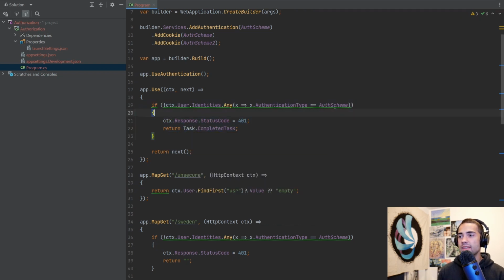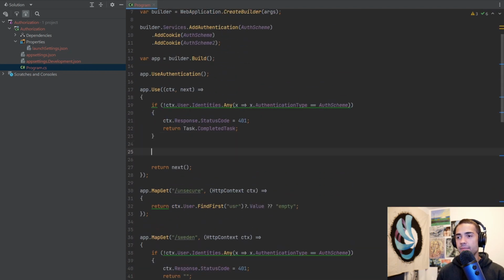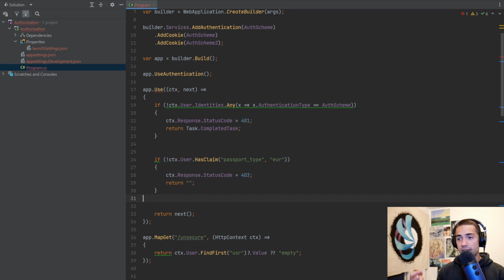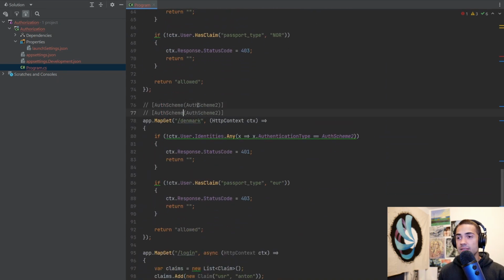So if we're not authenticated with the default schema, again, imagine some kind of service that we're extracting here where we can check what kind of schema this requires. And then we will do the same thing here. And again, here I am checking a specific claim. Imagine if I could place some kind of attribute, auth claim, and then say you need a passport type Euro, okay?